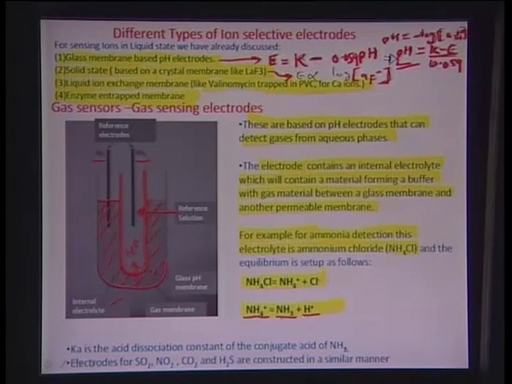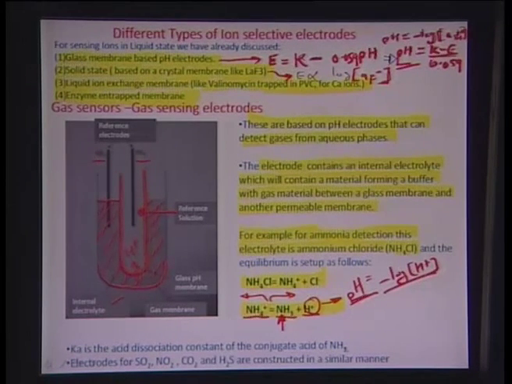So, what would happen if there is an increase or decrease in the concentration of NH3? There would be a shift in the equilibrium either way, and if this shift can be detected in terms of the pH of the medium, the negative log of hydrogen ions in the medium, we are done with our measurements. So, we can find out the concentration of NH3 based on studying the equilibrium properties of this reaction, how it shifts both ways with respect to the production of H plus. So, essentially we can also write all this down in terms of an equation which would be able to directly read the concentration of NH3.